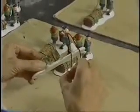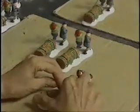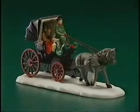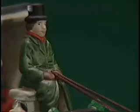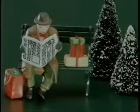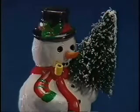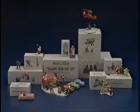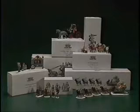The final touch for many accessories is the addition of other materials. These can include the corded reins of a fancy coach, cast metal pieces such as wheels, park benches, or tiny pots and pans, or the addition of a small sisal tree or wreath. Like larger lighted pieces, each village accessory is also packaged in an individual styrofoam storage carton, complete with a protective sleeve showing the name and a picture of the piece inside.